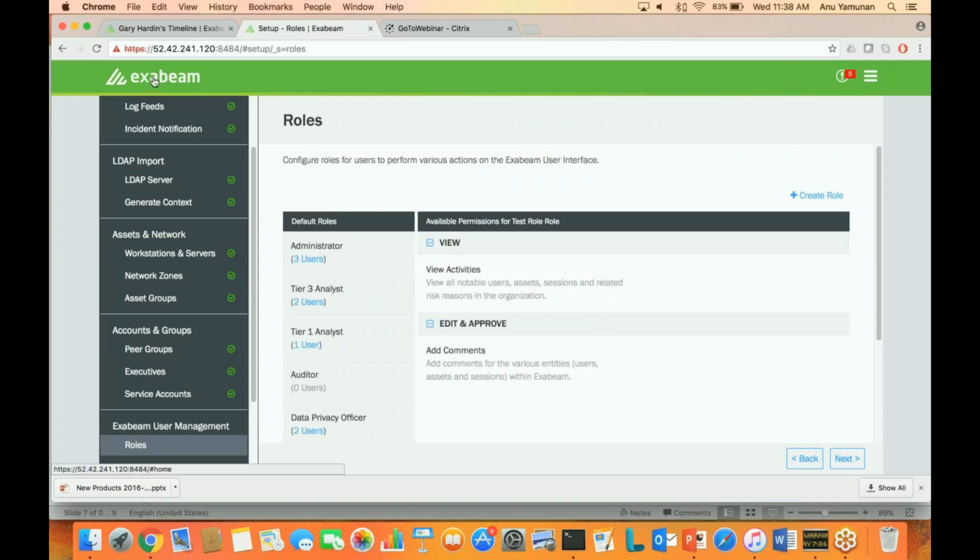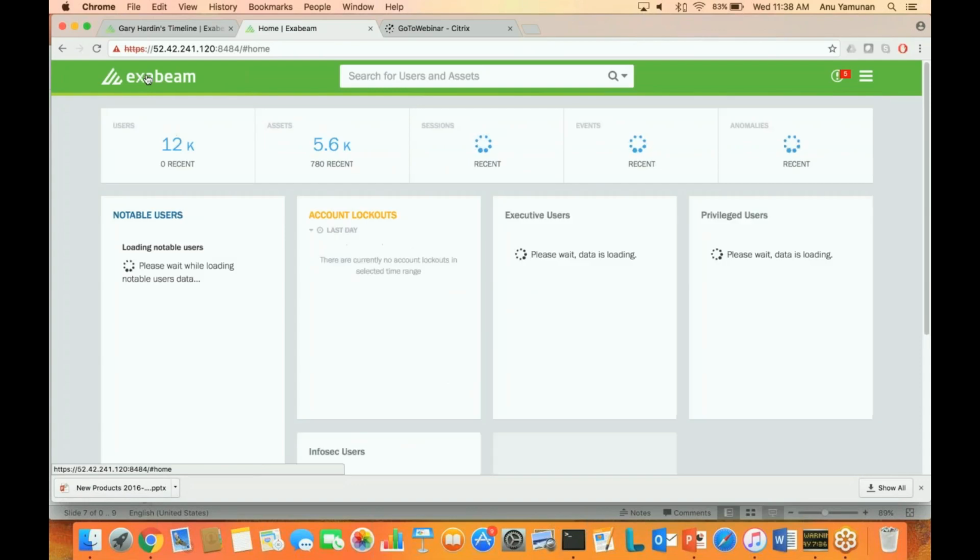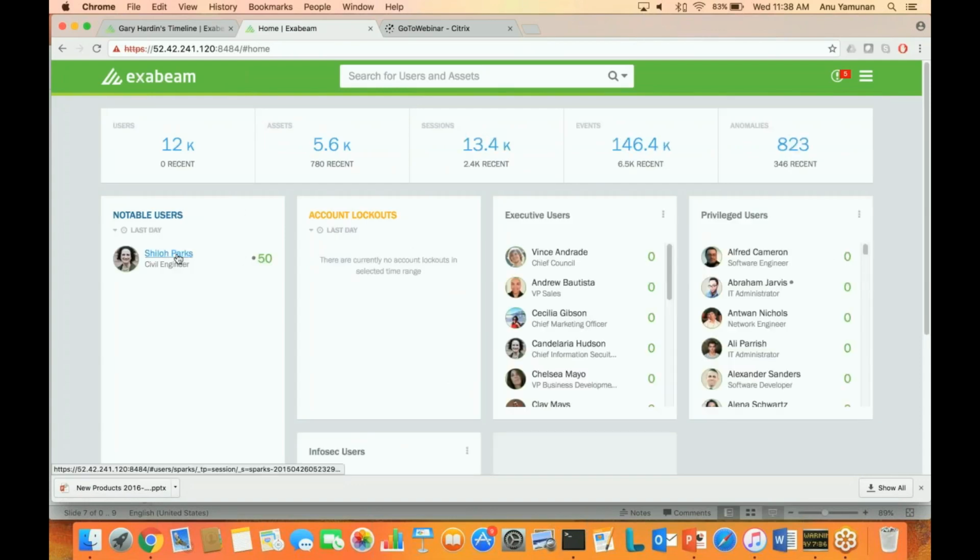In this case, if I go back, this is a user that has permission to view clear text data. So you can see that he can see who the users are, what their pictures are.